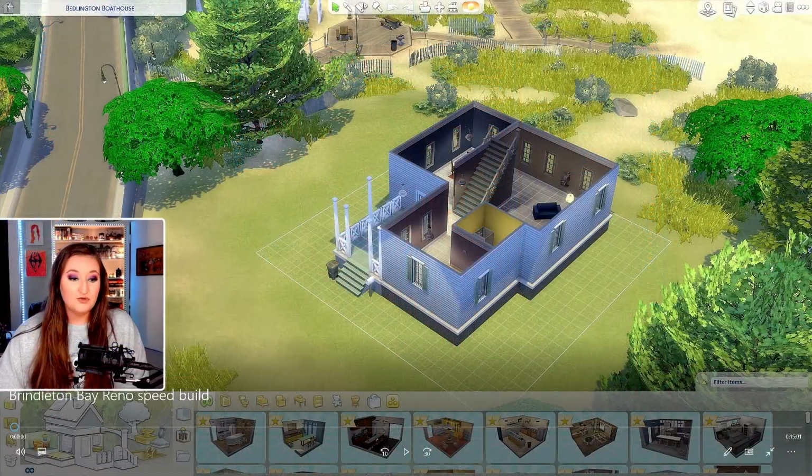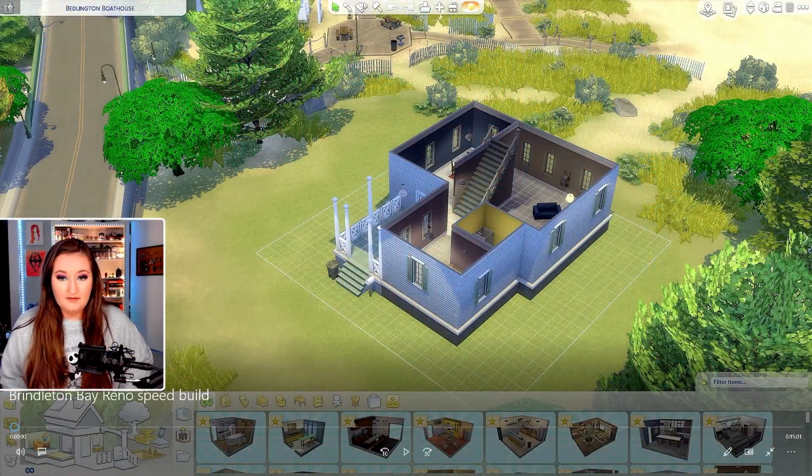We're here today in Brindleton Bay, near the coast. This is a beach house, and this little area has beach access and cute little picnic tables and grills outside. I think it's adorable. I am excited to show you.